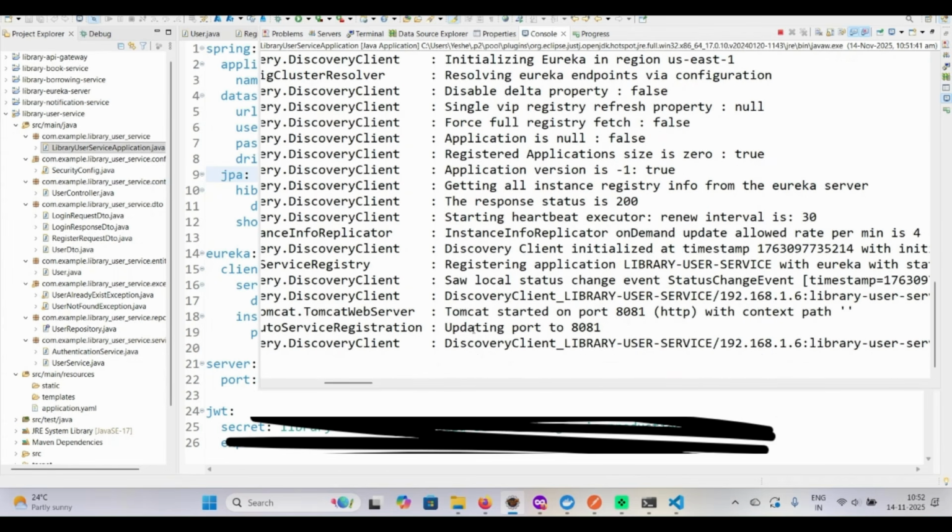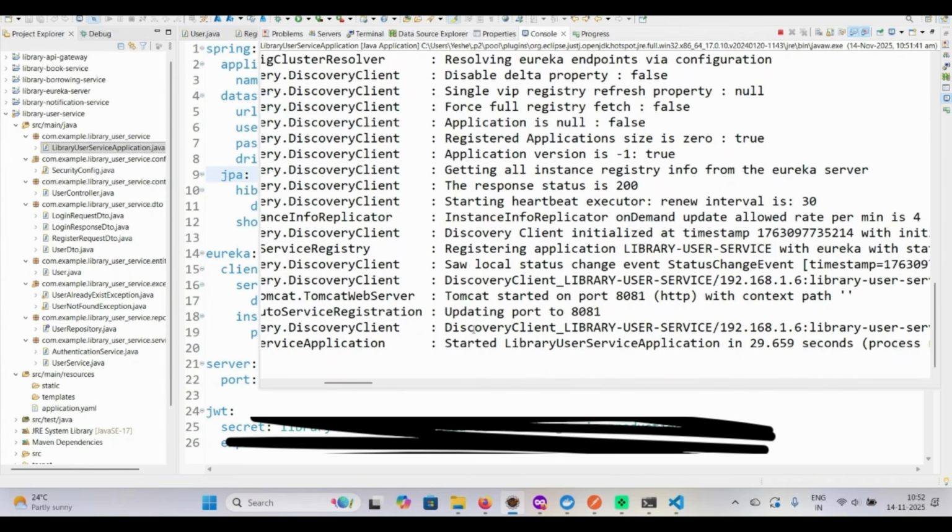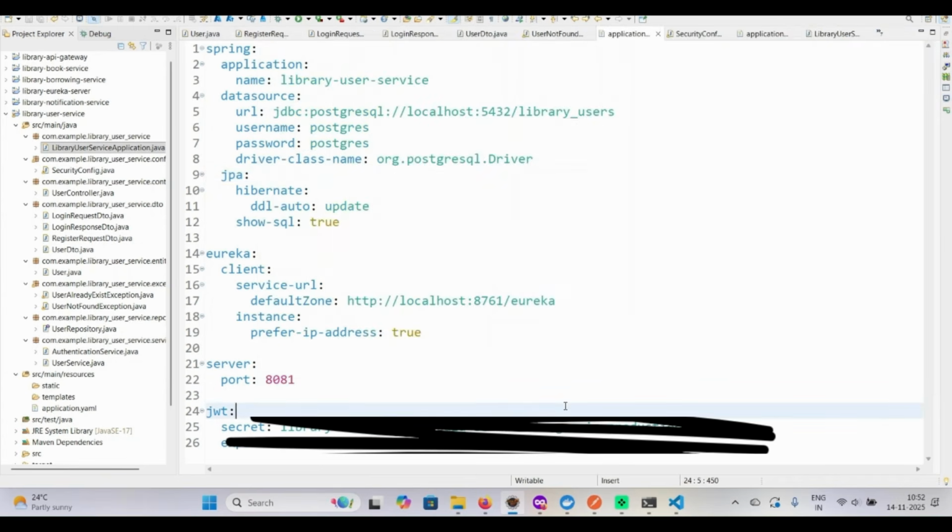Okay, registered and started library user service application. Okay, started without dialect, because the problem is not about dialect, it's about the time zone.